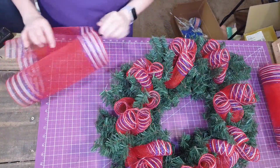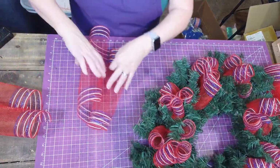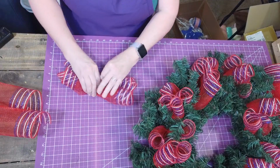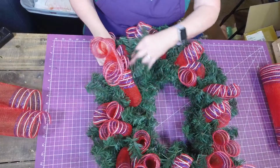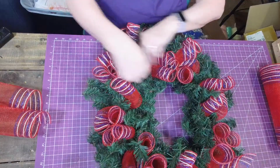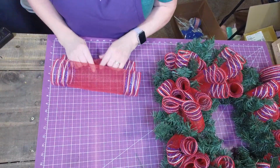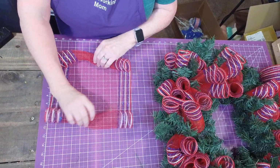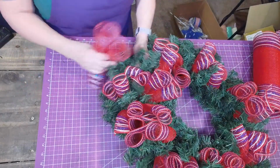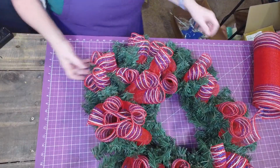So we've already gotten around once. So now I'll just kind of alternate going up and down, just to kind of fill in a little. See, like right here, there's a whole bunch of green, so I'll put one in here. See how that really kind of fills in some of that green?